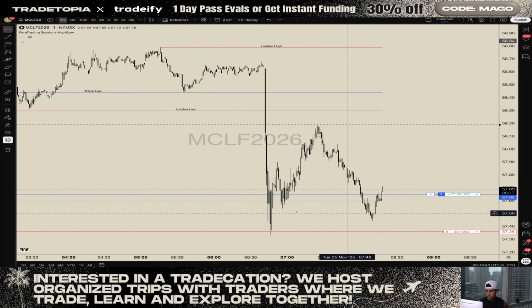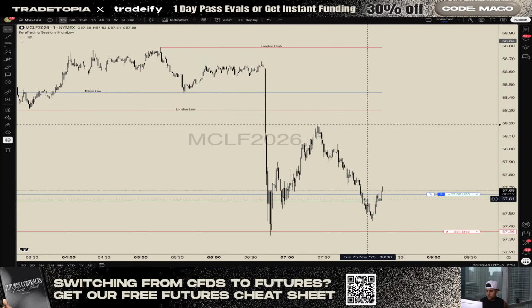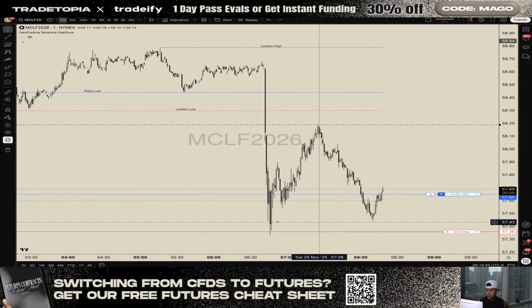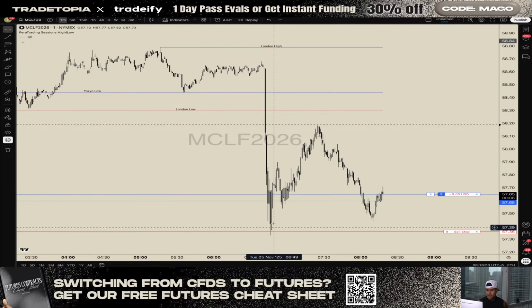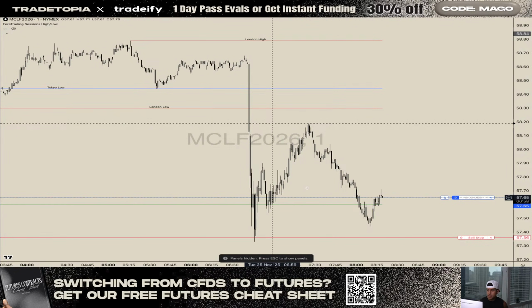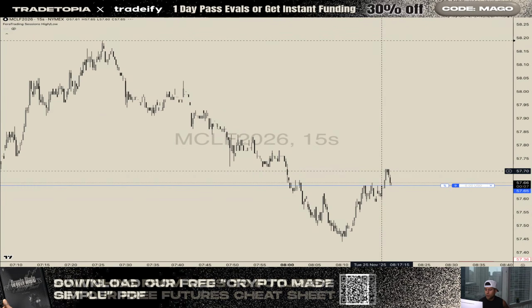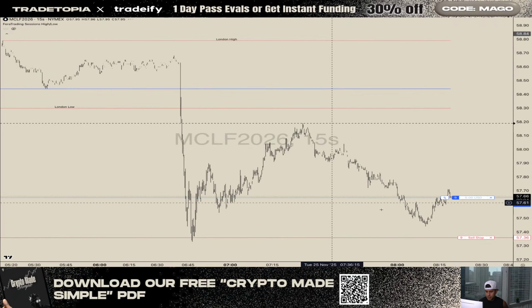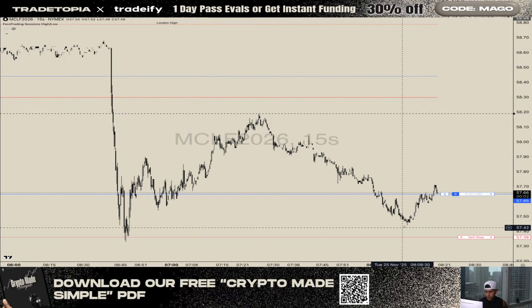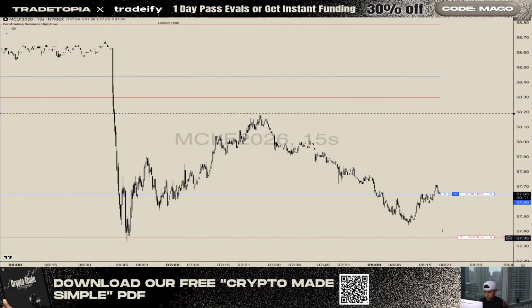So here we saw the market rebalance. We saw it clear these lows. Now on the very, very small time frame, we're starting to trade above here. And typically, once we've filled an imbalance, at this point, I don't really see what the market would really need to do back down here anymore. I don't really know what the intention would be, why would the market come back down again? We already traded all the way down to here, filled this imbalance, played out of this previous drop. So at this point, moving my stop to here, to me, it makes a lot of sense.